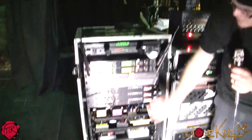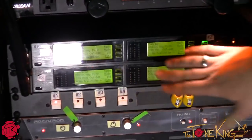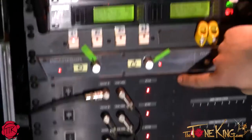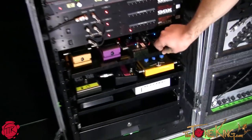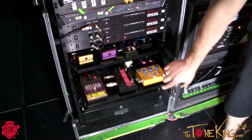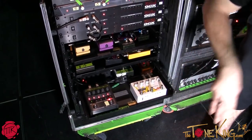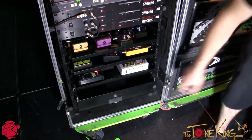I'll just go through the racks here. These are just wireless units — you can run around and play anywhere. These wireless units split into a switcher, and that goes into these loop controllers for all the different effects that we have. These are in the rack so he does not have to press them down on and off and be tap dancing all night. Cables coming unplugged — they're all in here. They don't move, the settings don't change, they're always on.